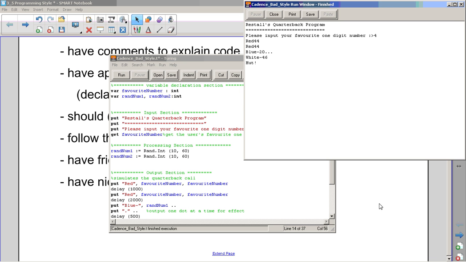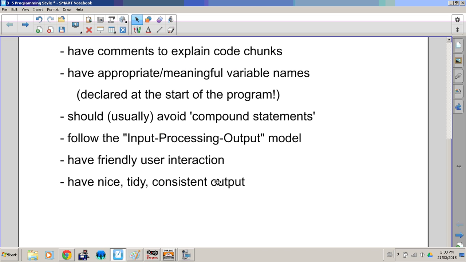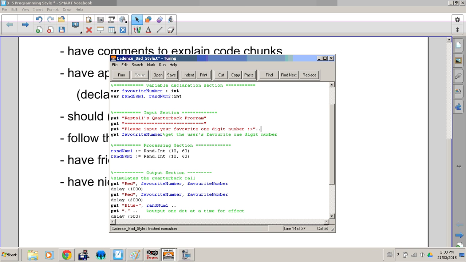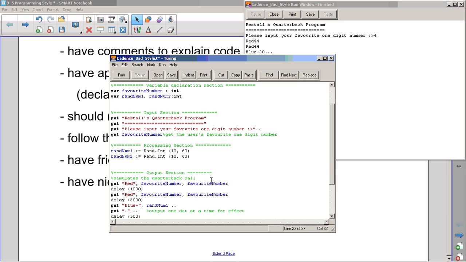And it talks about having nice, tidy, consistent input and output. Where was the output? It's kind of bashing up with the input, isn't it? So for instance, one thing that you might want to do is clear the screen and then output.